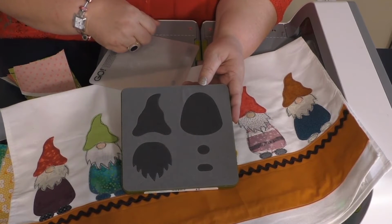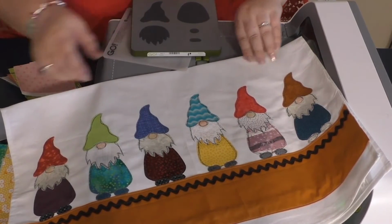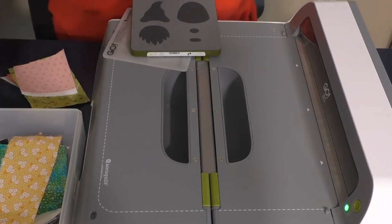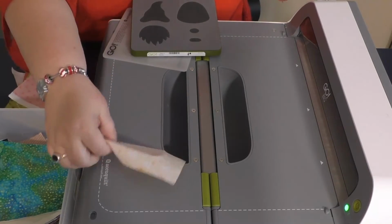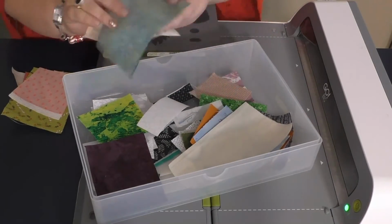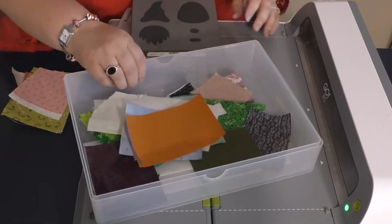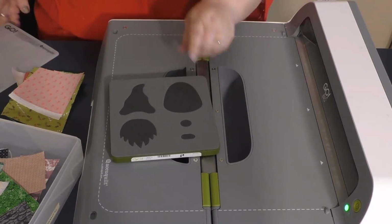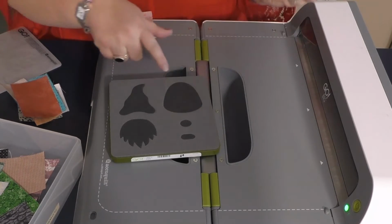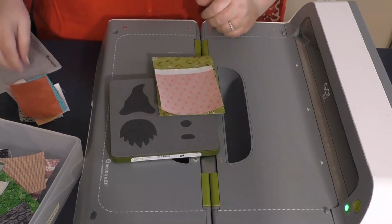So what I like to do is I plan out what I'm going to do. And once again, like I showed you, let me take this away. I'm going to put our little danse away again. What I like to do is take my scrap fabrics and pre-fuse them. So you can see I have a box here of just pre-fused fabrics in a variety of patterns and colors. And then I take my die and I plan out. So let's see, I've got this that I want to use for his little outfit. And then I'm going to do this one too, and I'll layer those on top of each other.